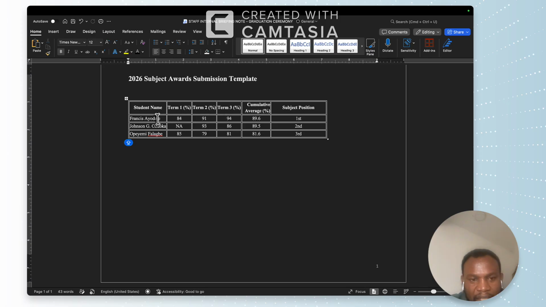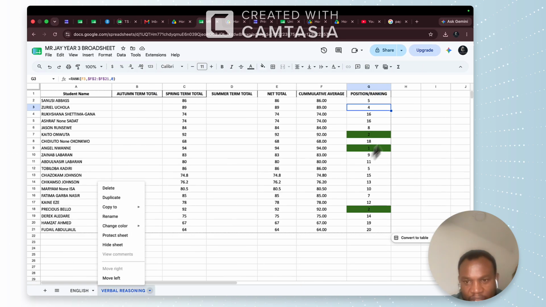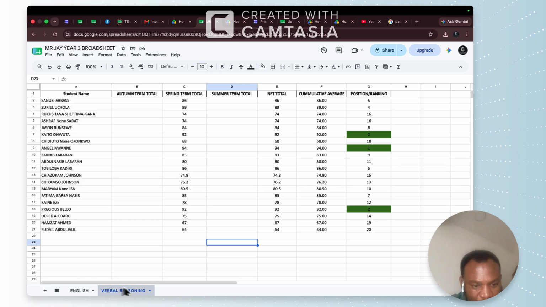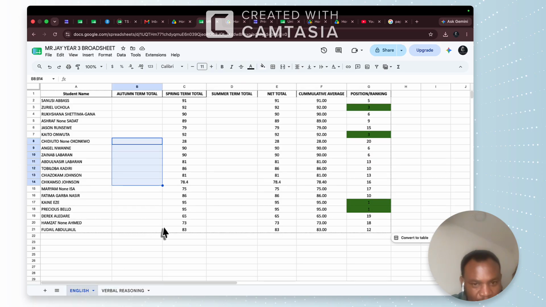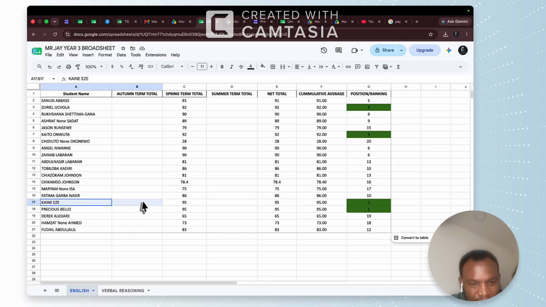Okay, so see what I want now. I'm going to copy. Let me call this what now? English, right? So I go to my Excel where I've been doing my work. Who's my first person there? Okay, this is for verbal. Be sure where you are. This is verbal. I go back to English. It's English I'm doing now. So based on these numbers here, I want to pick the first persons. So that's the name there. I pick it like this.